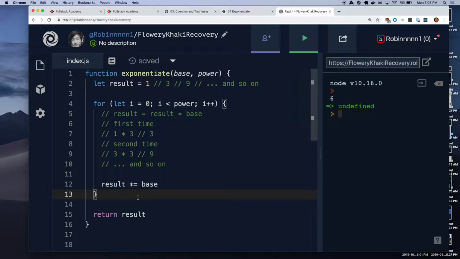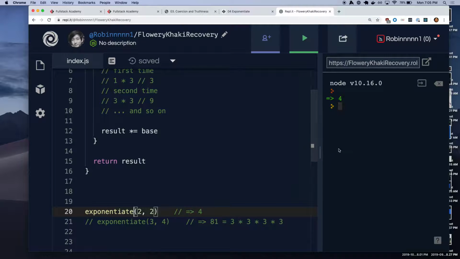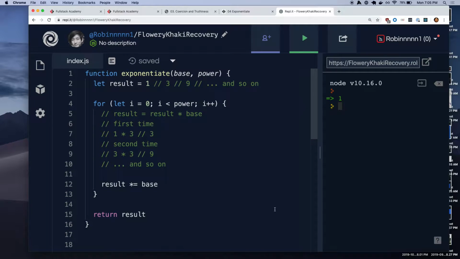Okay, and the reason this works pretty well is because, let's check it for 2, 2. Great, so that's 4. The reason this is cool is because if you do 100 and I raise the 0th power, this should be 1, right? And we do get 1. And the reason we're able to just get 1 is because we're trying to raise 100 to the 0th power.